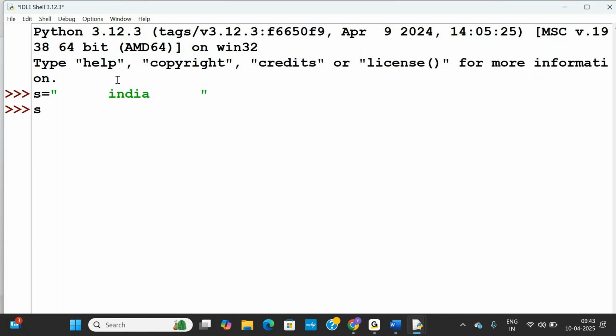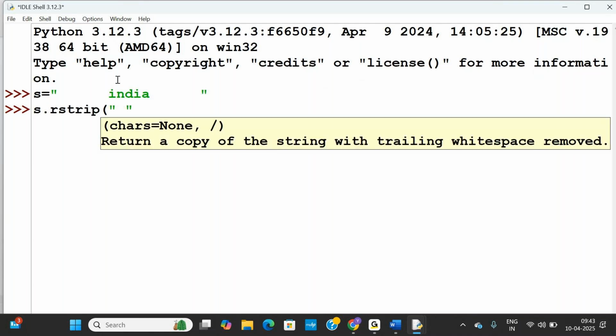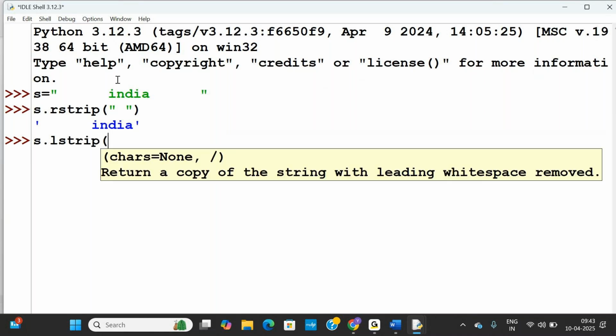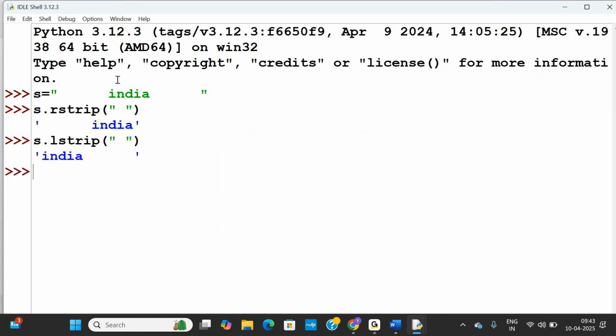So you give s dot rstrip of a space here, then it will remove the right side spaces. If you give lstrip of quotation, then it will remove the left side spaces.